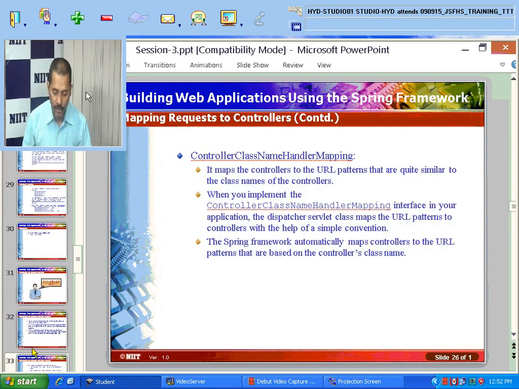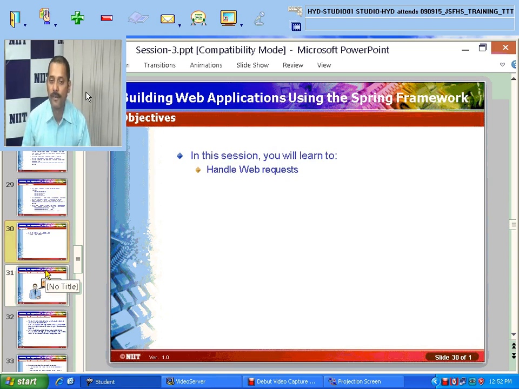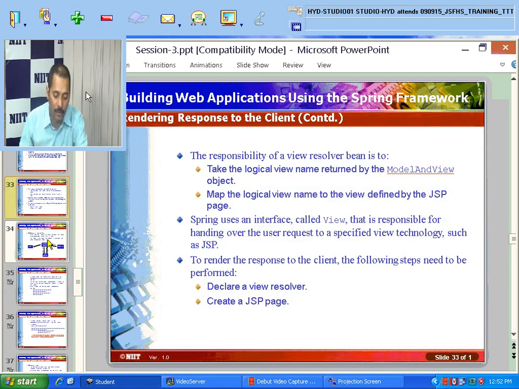Now we need to discuss rendering the response to the client, how to do that. We are going to discuss that after the break, so we'll take a break. For the lunch break, then we'll come back and discuss the next part, the other things about your web request, that is the view resolver, how to use it.